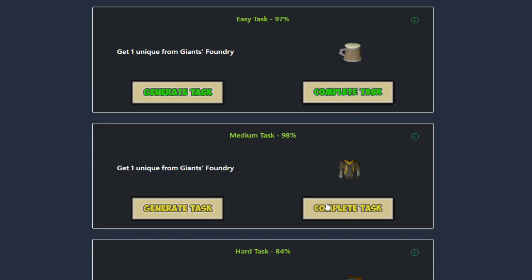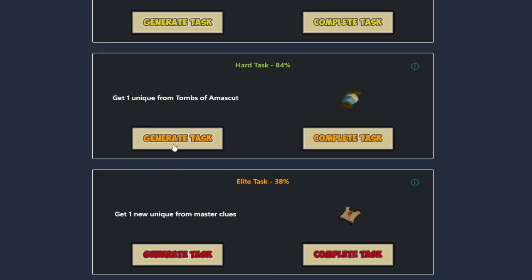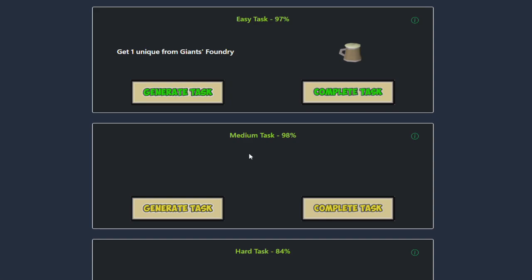as it has the icon either way. So let's complete our medium task. Still 98%, so I think that means we still have 2 tasks left in the medium tier. And then let's clear up all of the rest. And let's see what are going to be the new ones.